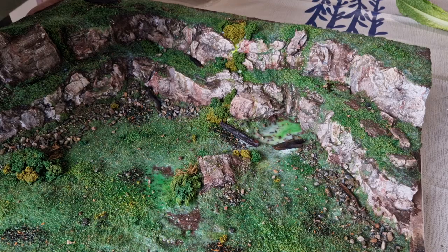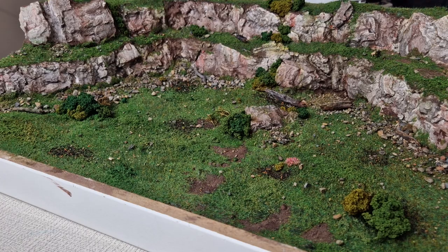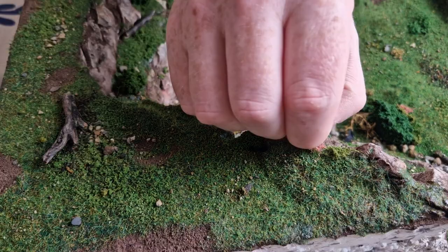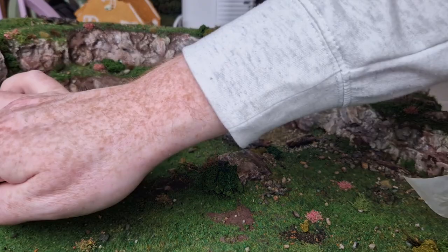Fingers crossed, guys. Thankfully, once it dried, it was all looking fantastic. This just meant there were only a couple of things left to do. Paint the sides and the rims in black. I also want to do some tufts and some flowers across the whole piece, and also the water effect.